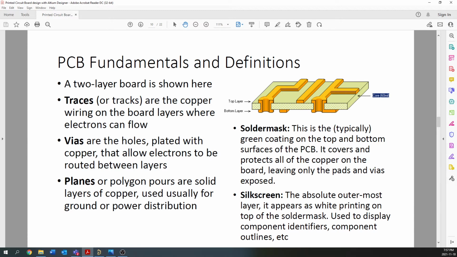Planes or polygon pours, and there's a larger section on this later in this PowerPoint, are solid layers of copper that are usually used for ground or power distribution. We'll put a ground plane on the bottom of our board in a little bit. Solder mask is kind of the green. I'm sure all of you have seen a standard green PCB before. That is the mask that goes on top of the copper.